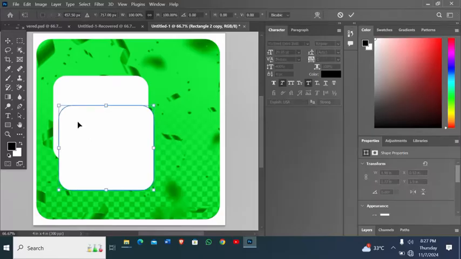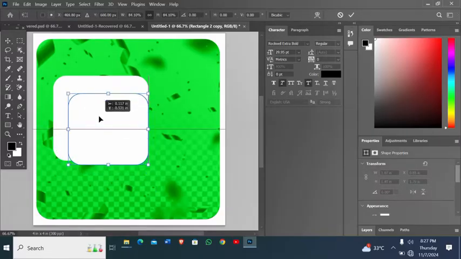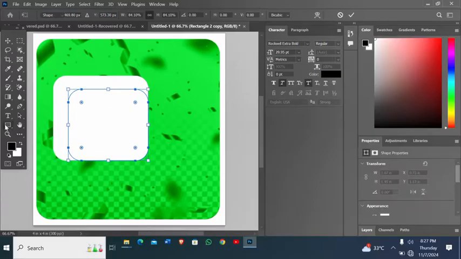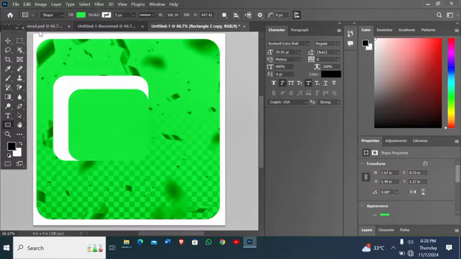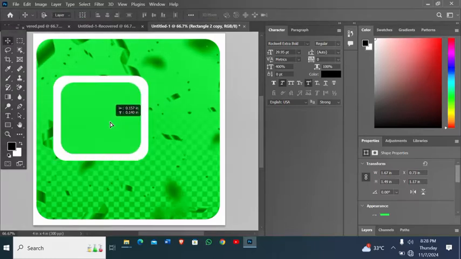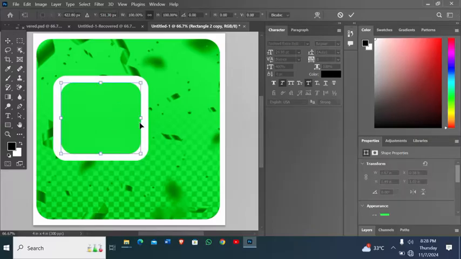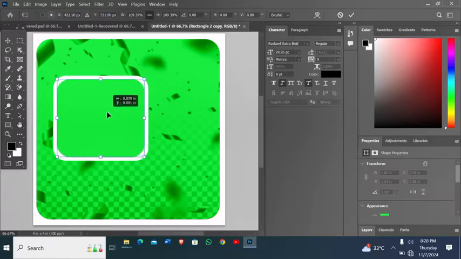After that, you press Ctrl T and then transform it in. Let's select this and change the filling color to green. Press enter and then let's position it well. Press Ctrl T and then transform it out more. So now this is okay.